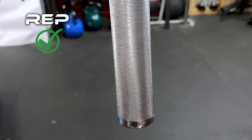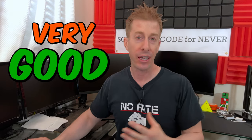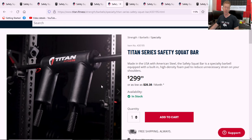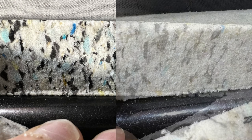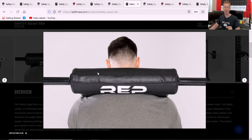When it comes to pads, both Titan Fitness and Rep Fitness use one uniform pad, which is the preferred method on a safety squat bar, and both pads are very good — the foam does not crush or compact very much under use. Splitting hairs here, but in my personal opinion the Titan Fitness internal foam was a little bit thicker and compacted a little bit less under load. However, Rep Fitness's outer pad itself felt better — a little more professional, a little less slippery, and higher quality in feel. It's splitting hairs, but that's why we're doing this comparison.